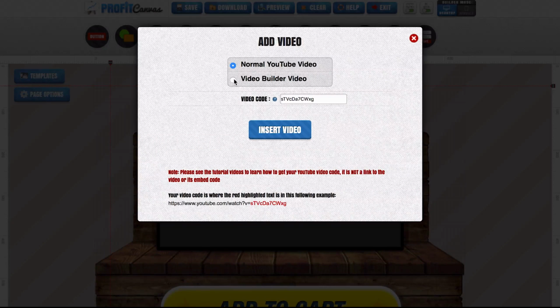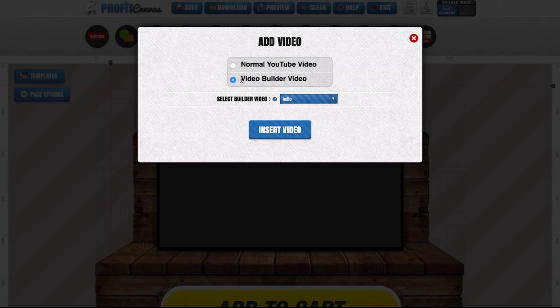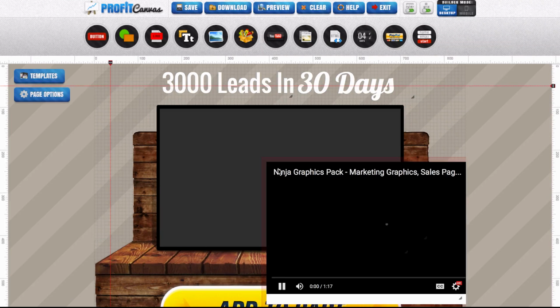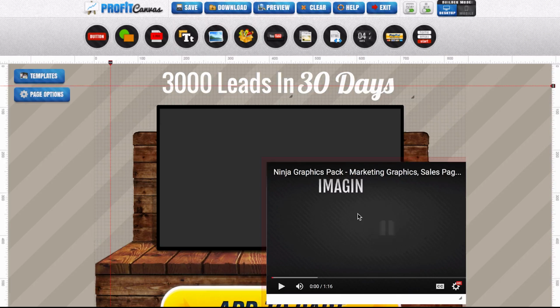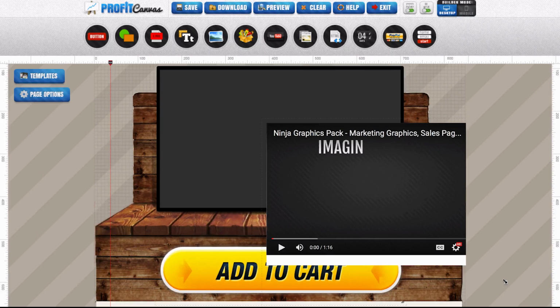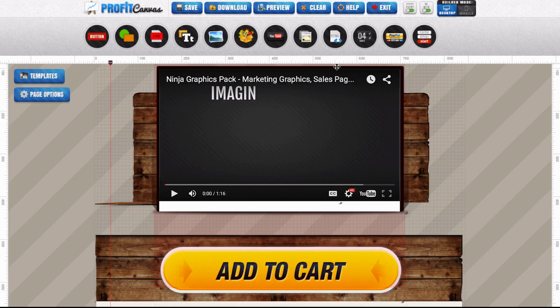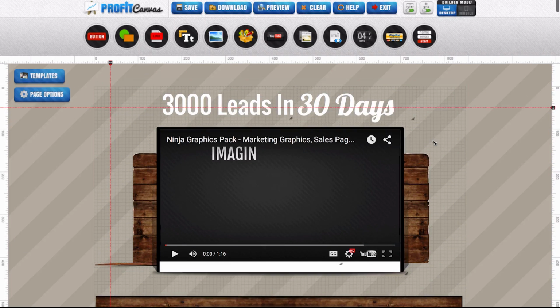Also, as I mentioned, there's 4 sections to this, so if we wanted to, we could actually go to the video builder, and this is a section of the software itself, so you can actually create videos, build videos, and you can choose a video that you want to use, and you can actually insert that video from that section. As you can see, here it is, Ninja Ninja Graphics Pack, I believe is the term. So let's drag this up to our window here. There we are, and we'll just put it over top of this. There we go. So we're starting to build out the page.